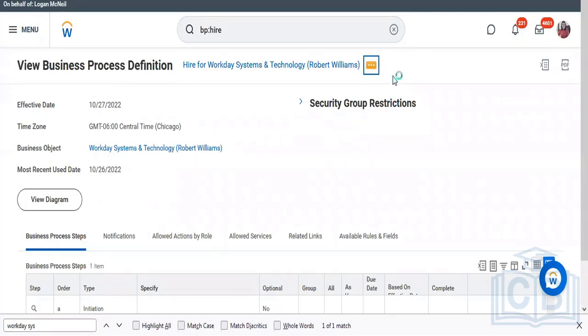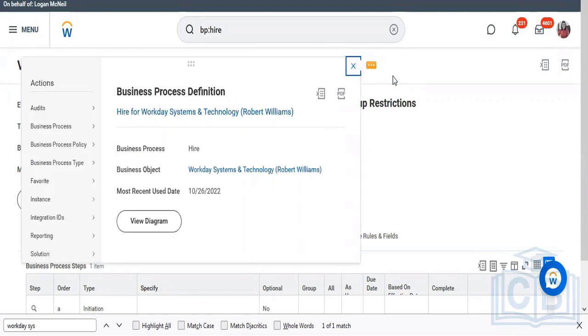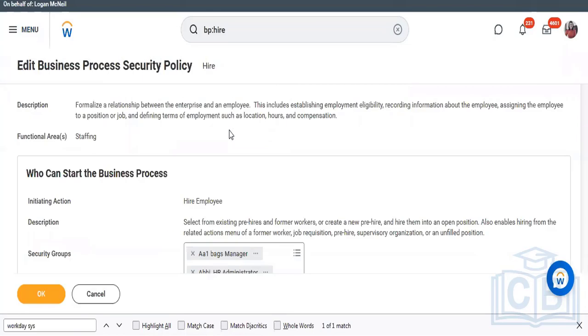So every business process has security policies. Okay, this is nothing but a business process security policy. This is one of the areas in the security, business process security policy, which allows who can perform the business process transaction. You can see here, right, business process policy. Click on edit in order to add the security to the business process policy. Since we have not added any steps, the security for this business process would be blank actually.